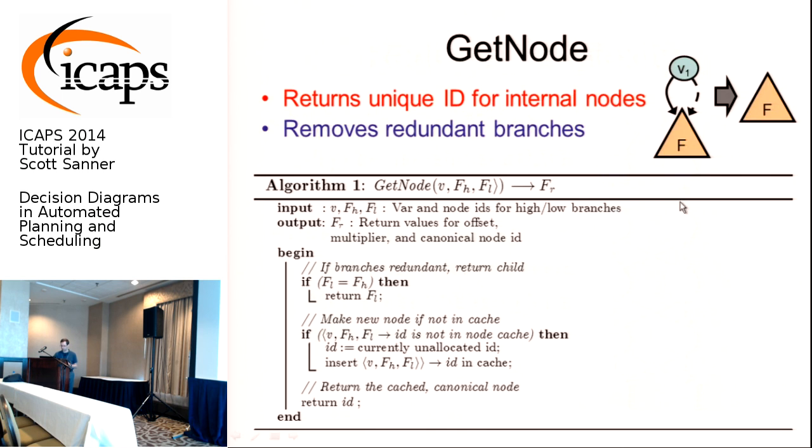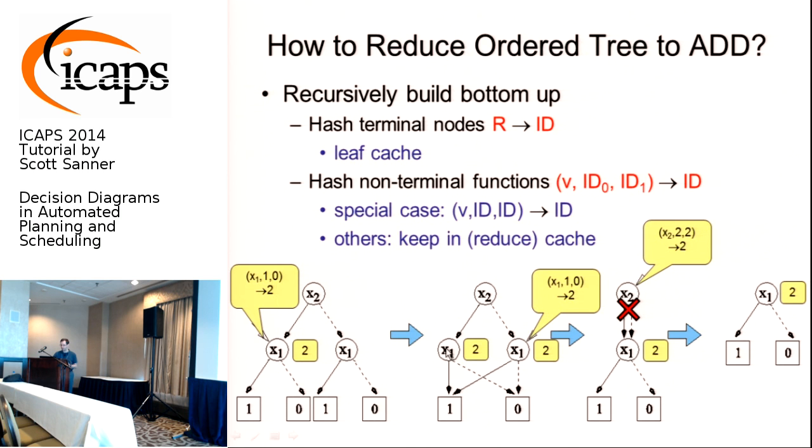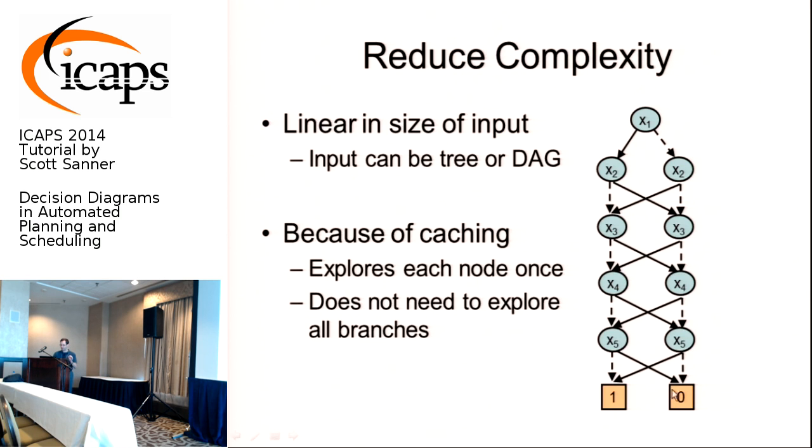Actually, one thing I want to say, it's critical in the reduce algorithm to always see if you've reduced a node already before you recurse on it. If you didn't have this thing called a reduce cache to say, have I already reduced this node here, then in this case, you'd end up doing an exponential number of reductions. But if you just always record, have I seen this node? So you came down this true branch, you got to x3. Later, you come down false, false, you get to this node again. You say, have I already reduced this node? As long as you cache that result, then the reduce complexity is linear time. But it's critical to have a cache to say, have I already reduced this node?